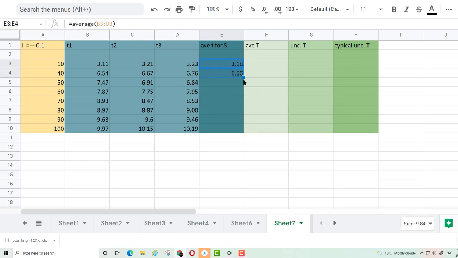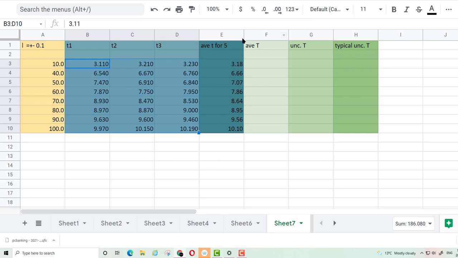We can then go to that bottom right hand corner and drag down, and you'll get the calculation done for all of your data. Something that we might want to do here is adjust the number of decimal places for our data. So for instance, the length here has an uncertainty of 0.1. So we should have numbers here that go to the first decimal place. So if I highlight those numbers, I can bring those out to 1 more decimal place. All of these numbers should be to 2 decimal places. We see that 9.6 isn't. We can come back 1. And these numbers are right. They're to 2 decimal places.